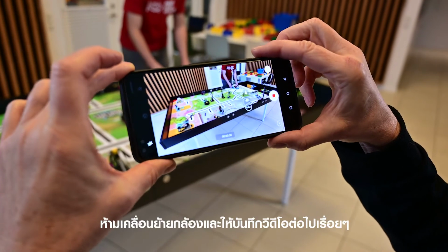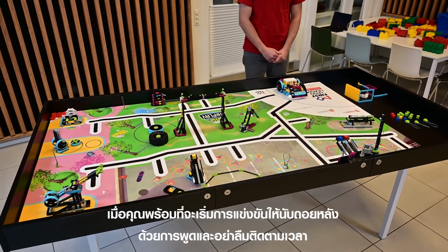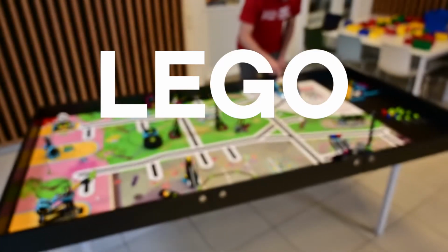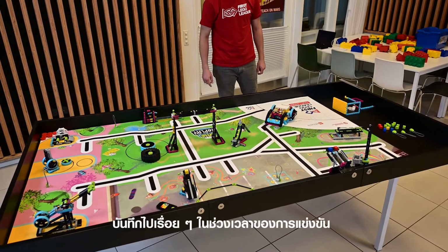Do not move your camera and keep recording. When you are ready to begin your match, provide a verbal countdown and make sure to keep track of the time. Keep the camera rolling for the remainder of the match.